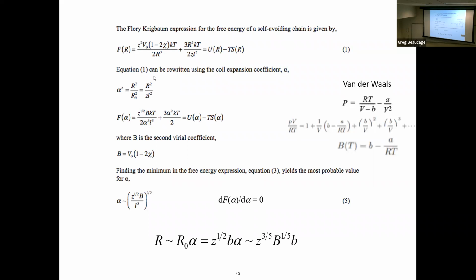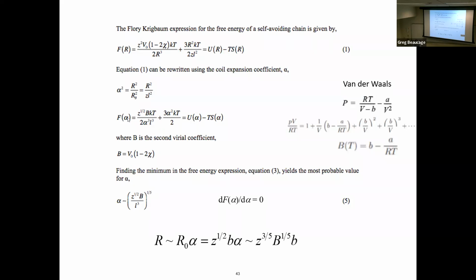Right. So then he takes this and rewrites it in terms of his alpha, which is a little bit different than the Fourier alpha. And he gets this. Then instead of talking about derivatives of the free energy with respect to R, he does derivatives of the free energy with respect to alpha. When he does that, he immediately gets this answer. So if you do that, you'll find out that this zooms right into this 1/5 z to the 1/2. So that's z to the 1/10.